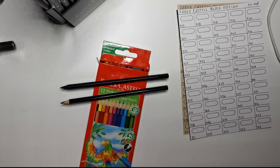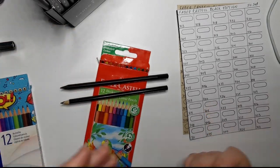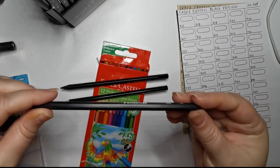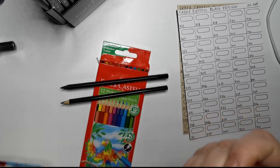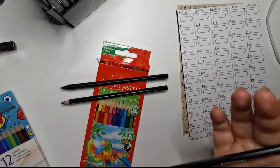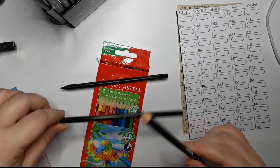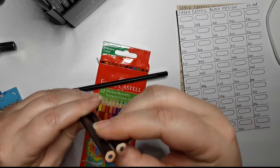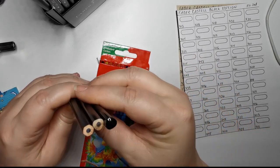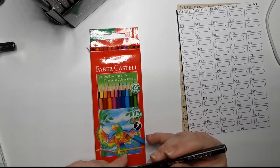And then I also have a set of Staedtler here. This is also the Staedtler pencils, but these are the kids ones also. And they also have an open end. And I think that's just a number on the pencils. Let me check. I haven't used these yet, but they all have 175 on them. So yeah, but they come pretty much exactly the same. This is just a hexagon, and that's a triangle.